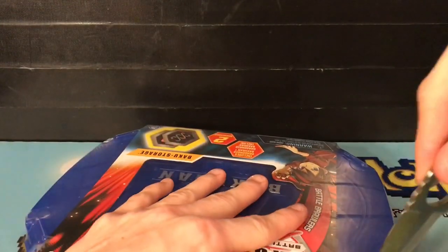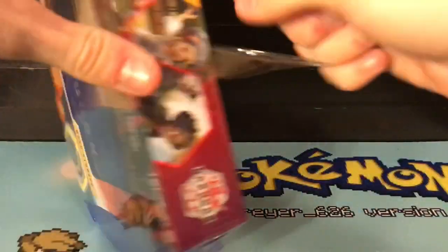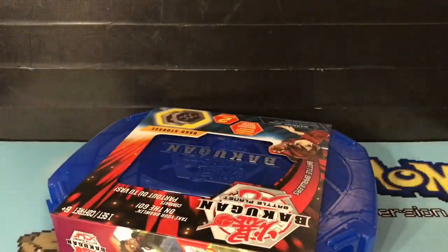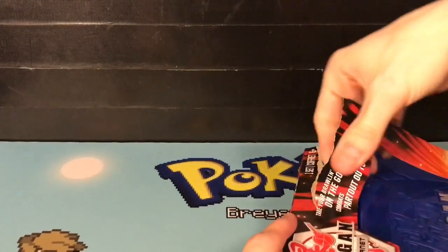So let's go ahead and get into this unboxing here. And take that and boom, just cut that little hole right there. And let's go ahead and open up. Now these are like a clear kind of plastic, so you can see through them all, which is pretty nice. Yeet that paper. Let's go ahead and rip this open. Alright, throw that to the side.